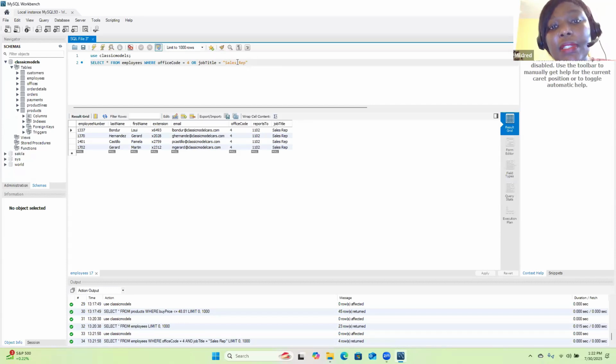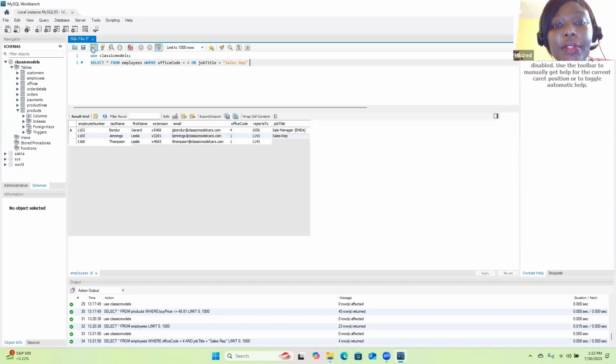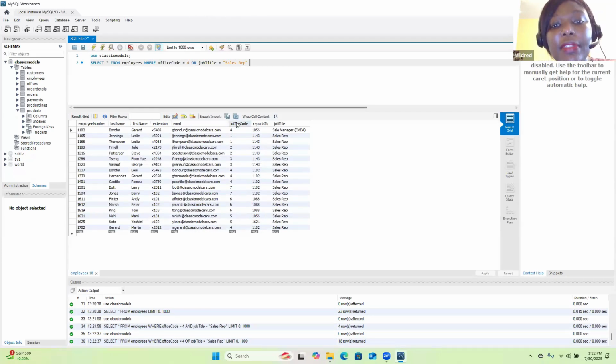If the job title is sales rep, even if the office code is not 4, return. That's what the OR operator does. And so it returns everything with office code 4, regardless of the job title, and everything with job title sales rep, regardless of the office code. Is this understandable, or should I repeat this one? Does everyone understand this?